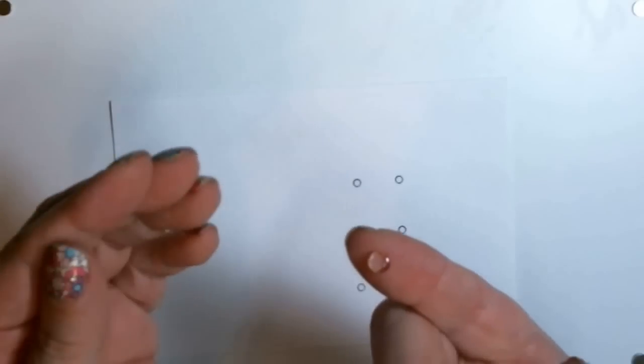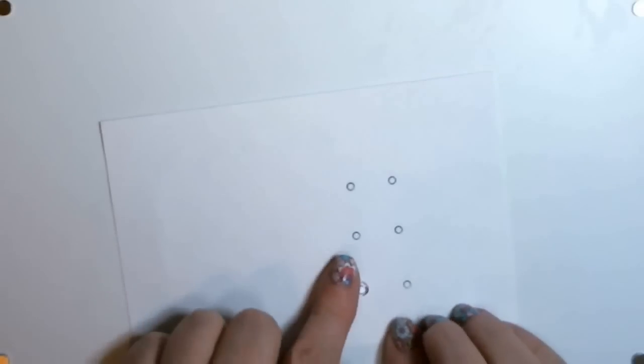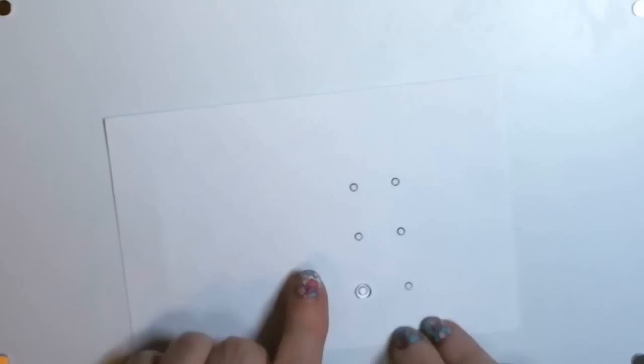Okay, now this is the little glass cabochon. And I'm going to lay it over top so you can kind of see how big the iris will be in the glass eye. There you can see it.